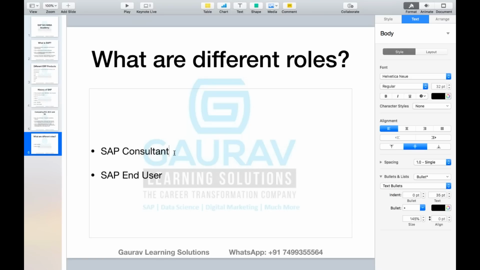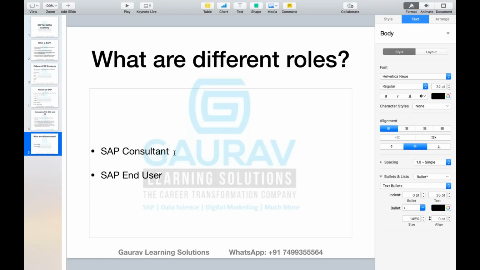Once the handover is done, then as an end user, you will use it for years, right? And again, let's say after 5 days, you came to know that there is a new feature, but I'm not aware about how to use it. What will you do? Again, you will contact the consultant, right? If you call the toll-free number, the person who will be helping you to use that functionality, again, he's a consultant because he already knows how to use that functionality.